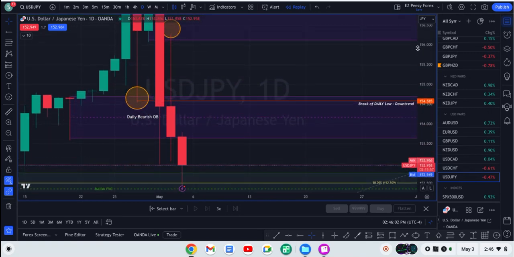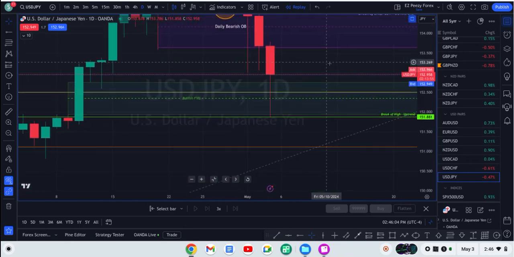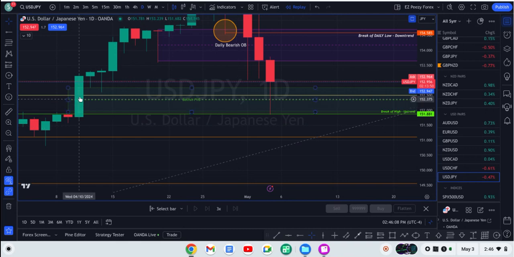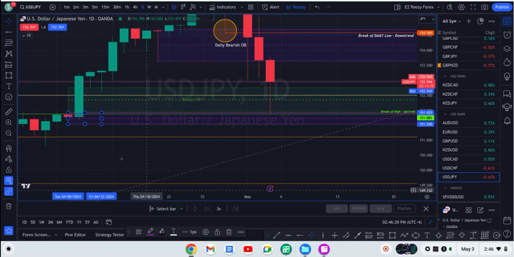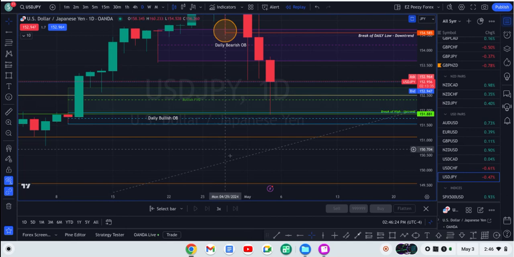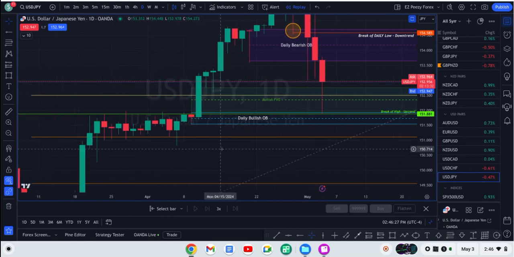And now here we are, Friday. It's inside of this. It actually, nope, it came inside of this bullish fair value gap. It actually came all the way to the bullish order block right here. I thought about putting a mark around. That's why you just mark what you see. Don't skip anything, you know what I'm saying? I try to keep the chart clean. It annoys me sometimes when I go down to lower time frame and there's too many things on the chart.